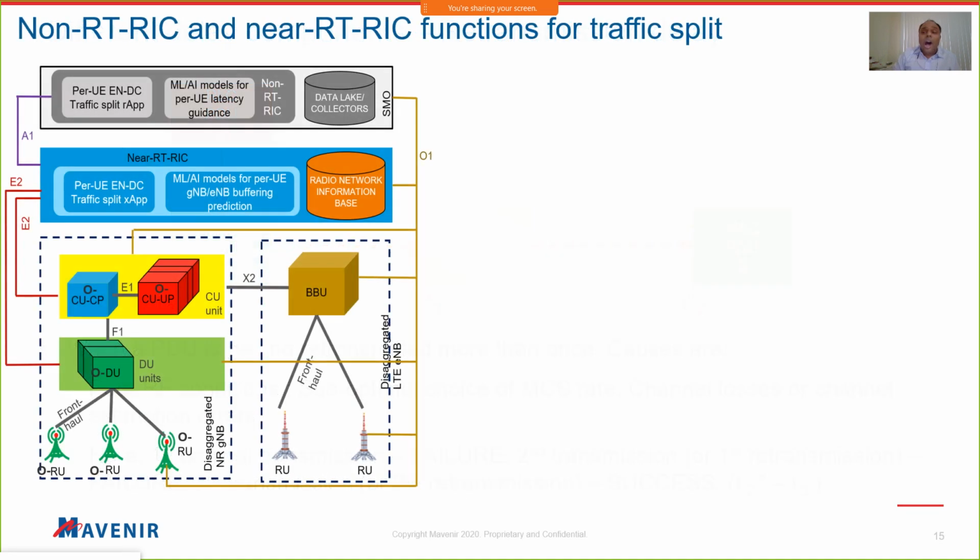Now, our goal is typically to minimize the RAN latency for an average IP packet. And how do we do that? By optimally splitting the IP packets across the gNodeB and the eNodeB, so that the average IP packet experiences minimal latency, and the user, as a result, also experiences minimal latency. We do this by leveraging the RIC components.